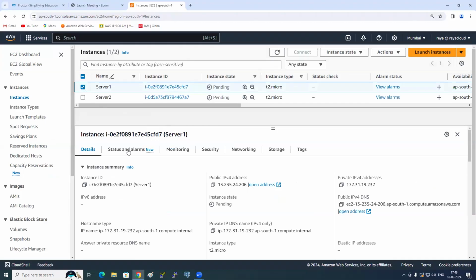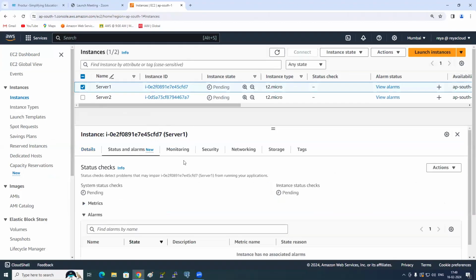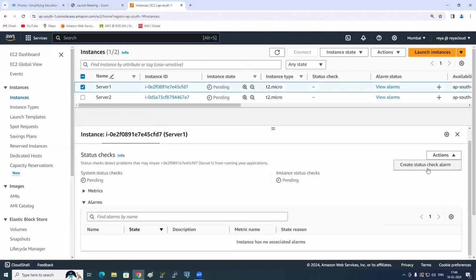Do you see here status and alarms? Here also, you can create an alarm. I told you, you can create alarms for CPU, network, disk, and status check. Status check alarms can be created over here.